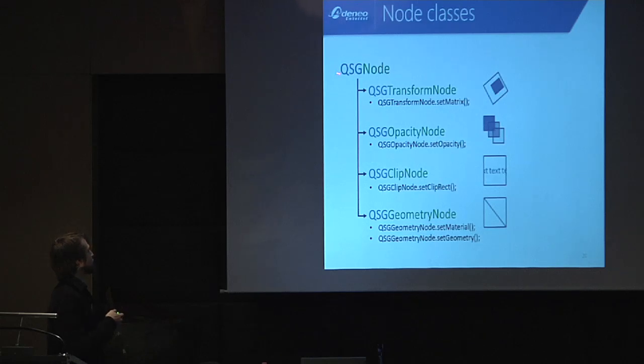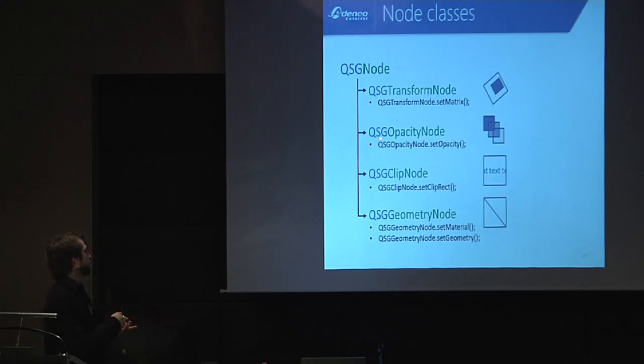So the node class is really the base class of your scene graph, the thing you use to draw the frame. And you have some classes derived from it. For example, you have the transform node. This node is used exclusively to transform the graphics, to apply rotation, etc. So if you want to support this kind of feature, you have to create a transform node.